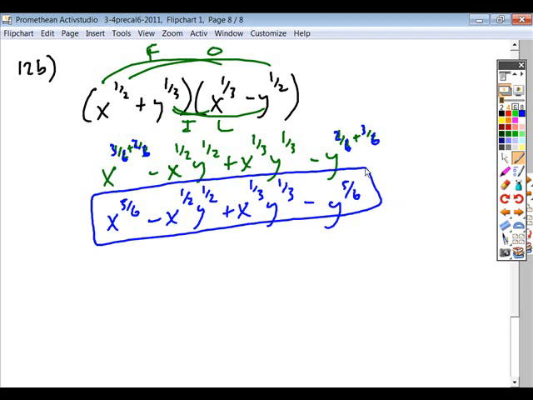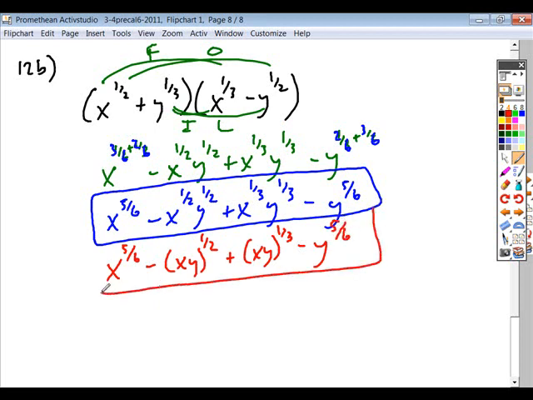And now the alternate forms that would be fine, you'd get points for them if this was on a quiz or a test, is because these two bases have the same power applied, we could have stated these as the product xy to the 1/2 and 1/3 respectively. And so this would be an acceptable form of the answer.